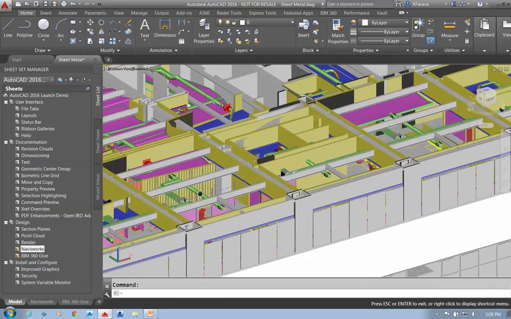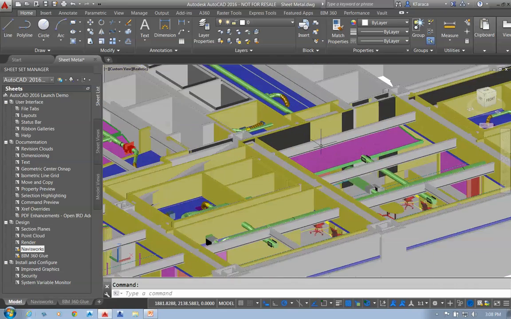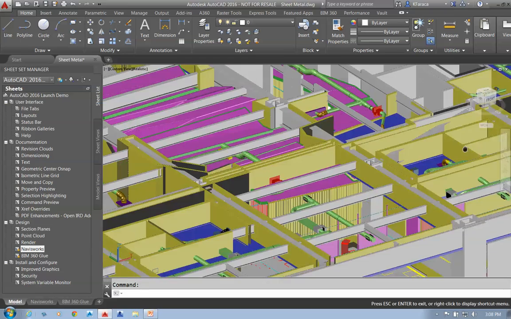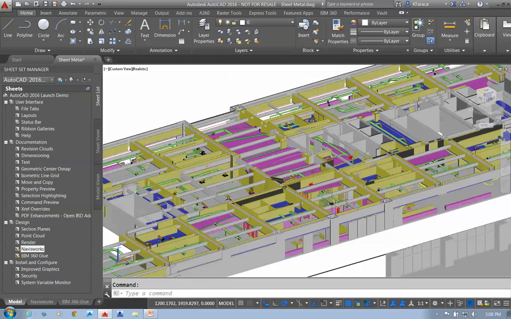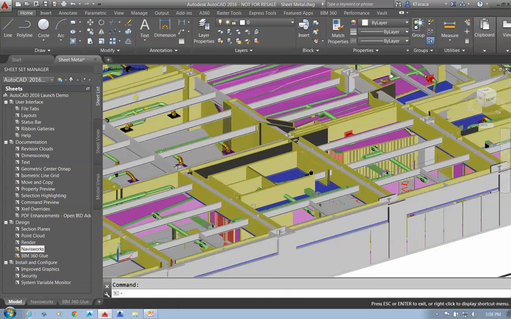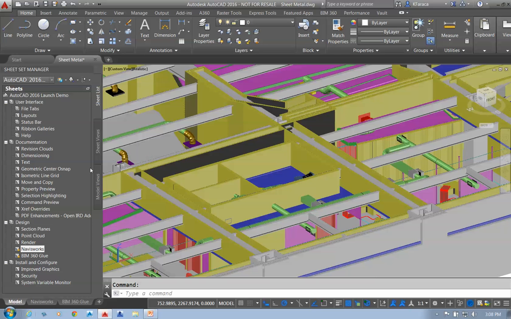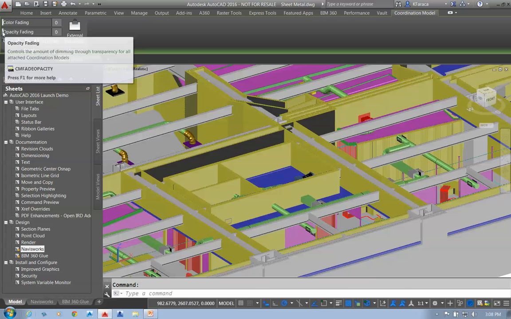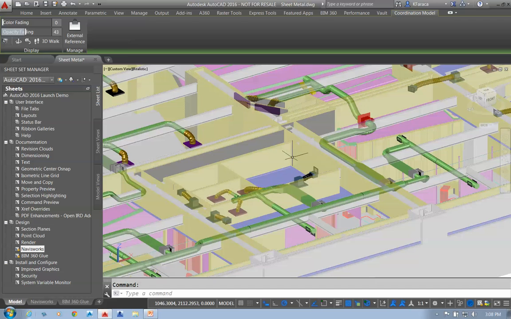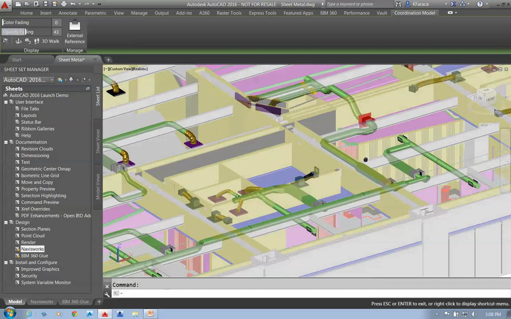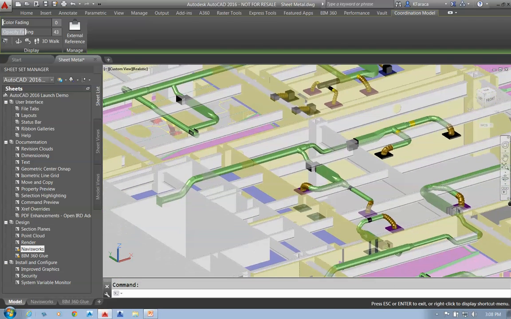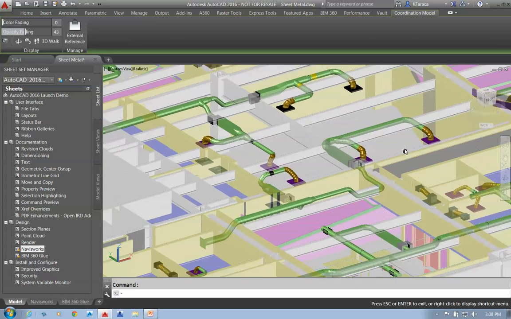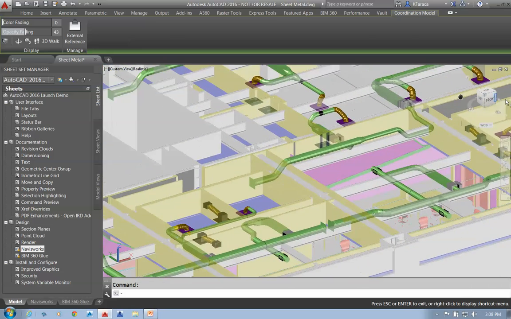So I can test it for clash detection, or as I'm doing my design to ensure that I'm designing around the proper elements. If I click on this and I go to the opacity, I can change this and make it opaque and make my AutoCAD objects stand out and have my Navisworks model fade back, which will help me in looking at that information.